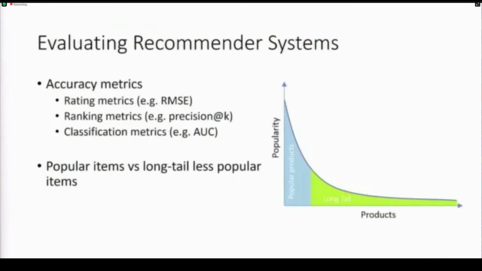When evaluating a recommender system, accuracy metrics are commonly used. However, when solely focusing on accuracy metrics, the items being recommended always tend to be popular items, which are the items mostly sold or viewed. It leaves the long tail less popular items having less chance to get introduced to the users.